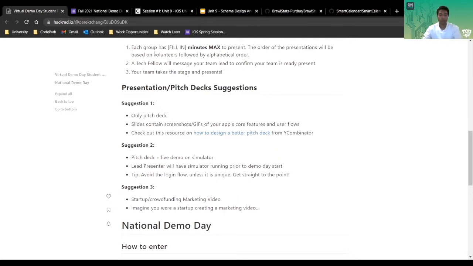Yep. So it's up to you. For my team, we only had a pitch deck, because unfortunately for our app, we had some bug that we couldn't figure out. When we tried to rehearse a live demo, there would be a bug that always showed up and the calendar wouldn't function normally for a very minor part, but that's noticeable. So we didn't want to show that. We only had a pitch deck, which still worked, even though we didn't get selected. But anyways, it's up to you how you want to present.